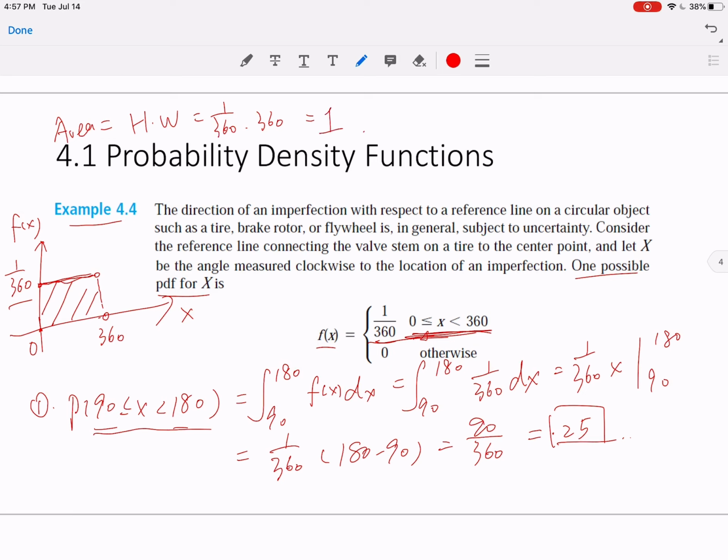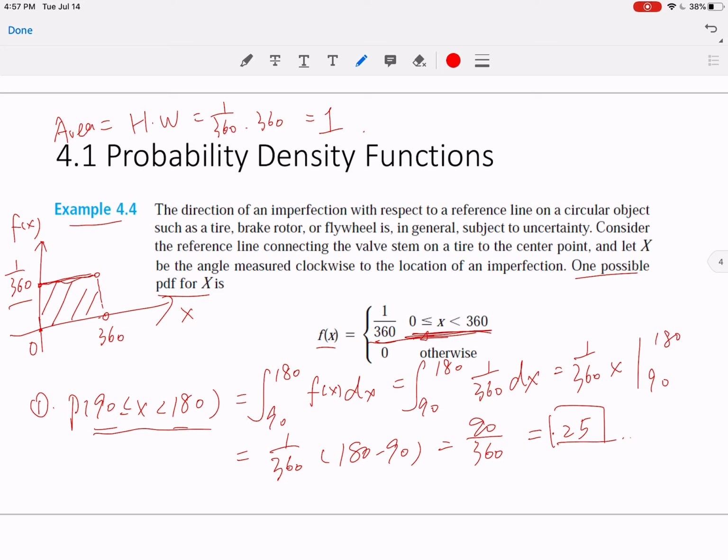Of course, I think we said something like this before, this kind of distribution is called a uniform distribution, which means that if the PDF is a constant number, or the probability of each point is exactly the same, we call it a uniform distribution. And we know that the area of this rectangle is the sum of all probabilities. So this is always equal to 1.